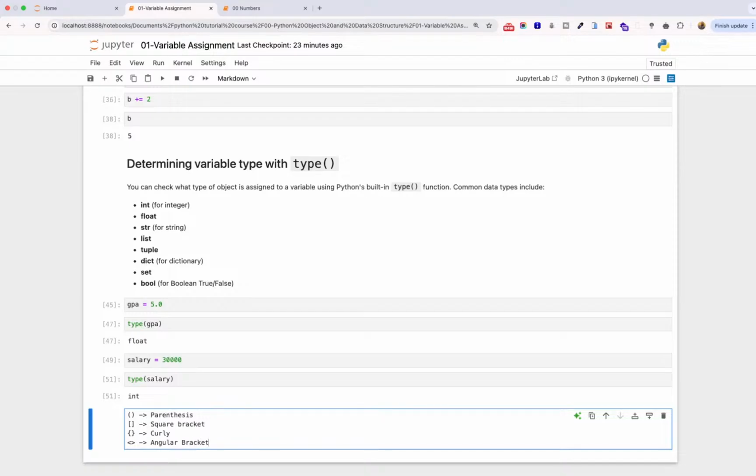All right. So basically, once you hear me saying any of these particular brackets or parentheses, you should know what I'm talking about now. Parentheses is this one here, square bracket is this one here, and curly brace is this one here. The angular bracket is this one here. All right. So mostly parentheses is always used when it comes to printing, when it comes to functions in Python.